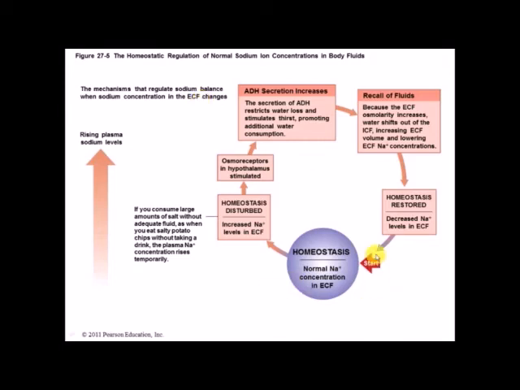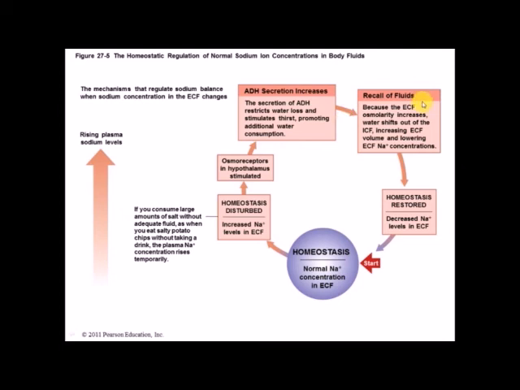So normal sodium concentration. You eat a bag of potato chips and you drink nothing, or you eat those potato chips without taking a drink. The plasma concentrations are going to rise temporarily. So your homeostasis has been disturbed. So the osmoreceptors in the hypothalamus are stimulated. So ADH is going to be secreted. You're going to stop losing water. You're going to hold on to the water that you have within your system. It's going to stimulate your thirst, and hopefully you're going to drink more water, not beer.